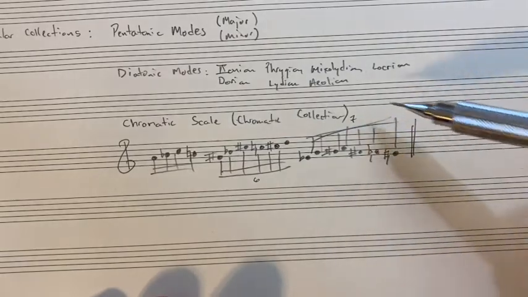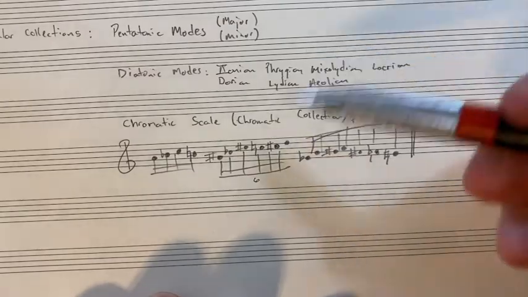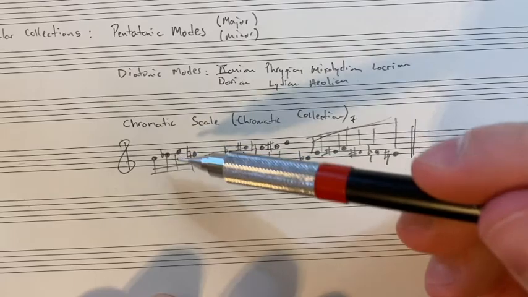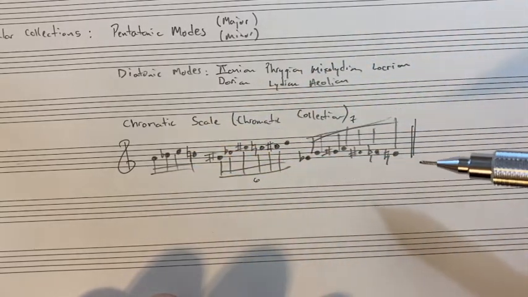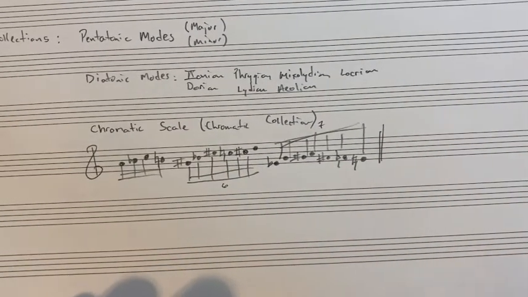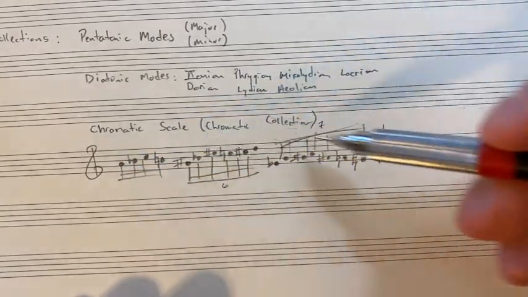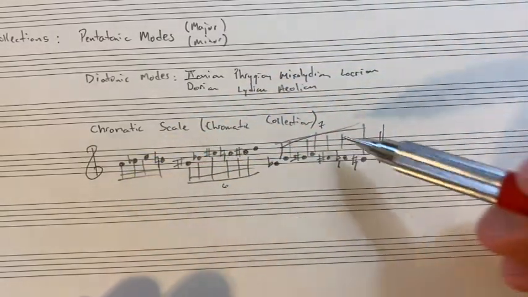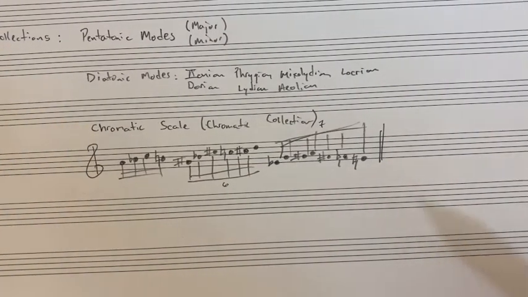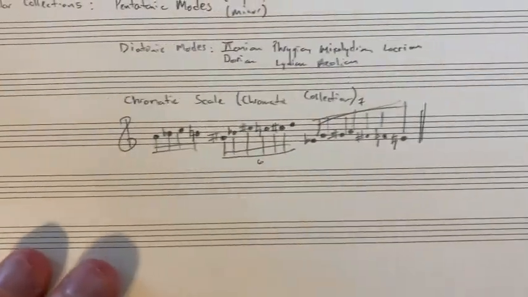So if you saw an excerpt like this in Bartók, you might notice that this is making use of what we might call the chromatic collection. Now, it's not in any particularly principled way. I just wrote these snaky little melodies that you might see in Bartók, where there's a lot of minor thirds and major and minor seconds. But one way you could refer to this is to say he's filling in the chromatic collection, as opposed to a 12-tone piece, which is using all 12 pitches, but in a very specific way.